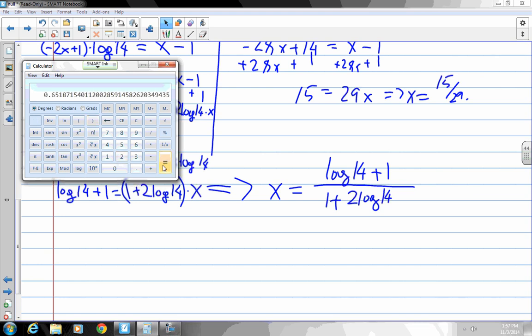So 0.65. You should be totally checking my work on your calculators, just to make sure you're okay plugging that stuff in, because it's not an easy thing to plug in your calculator. But on your fancy graphing calculators, you can just type it in as it appears. Just make sure you put parentheses around the numerator and the denominator, otherwise the calculator will not give you the right answer. On a graphing calculator, you really want to go like that.